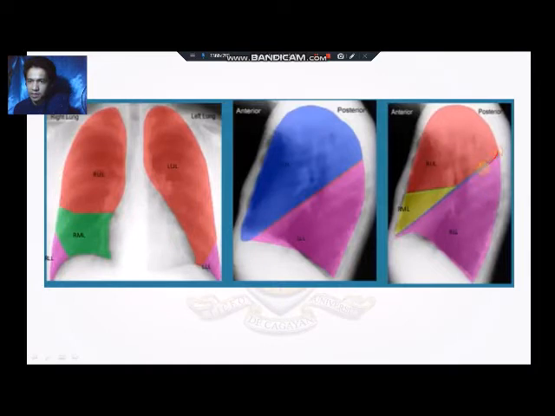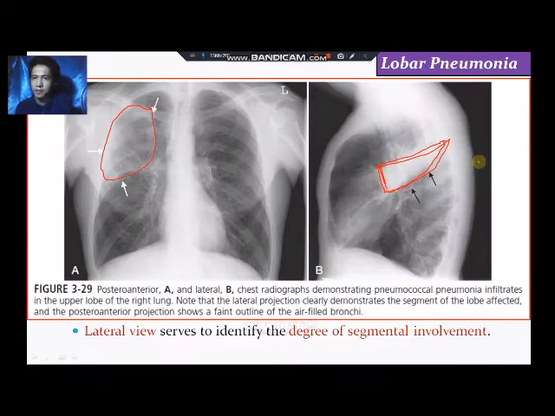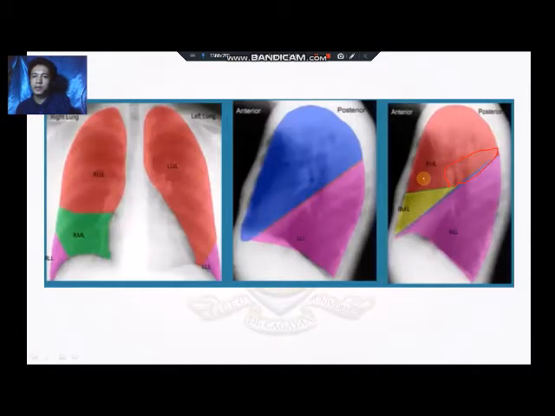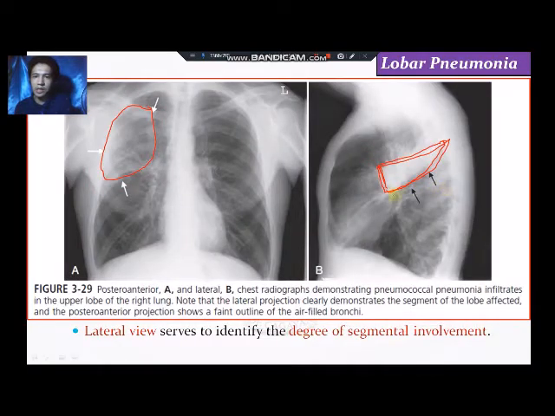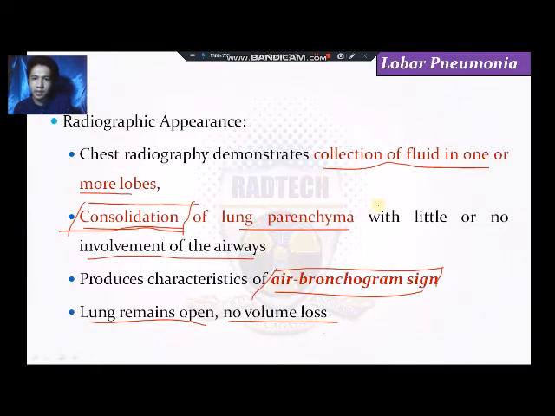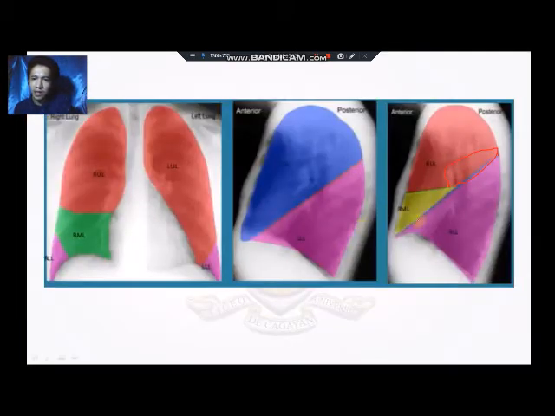So murag naa siya diri dapit nga portion, di ba? Naa siya part sa atong superior lobe, and then this segment of the upper lobe or the superior lobe of the right lung. Okay, so kung naay butang nato kung si right nga inferior lung ang naay fluid accumulation, then diri nato na siya rapit makita.